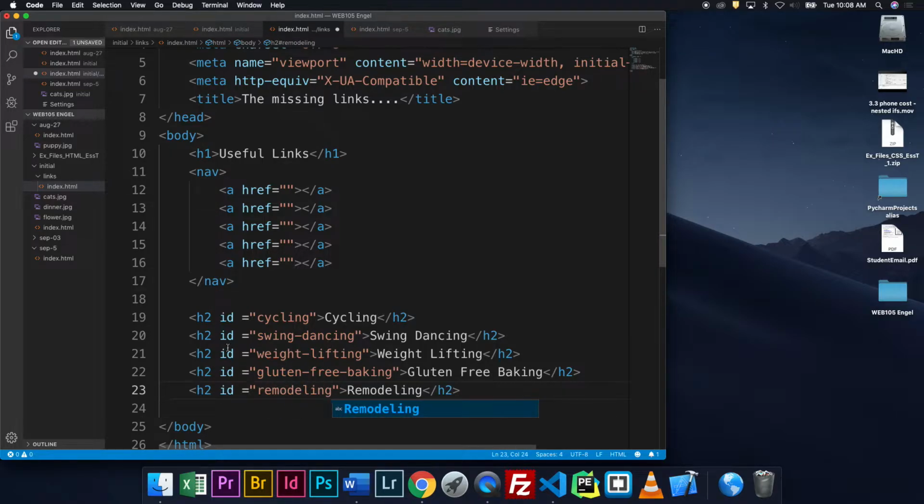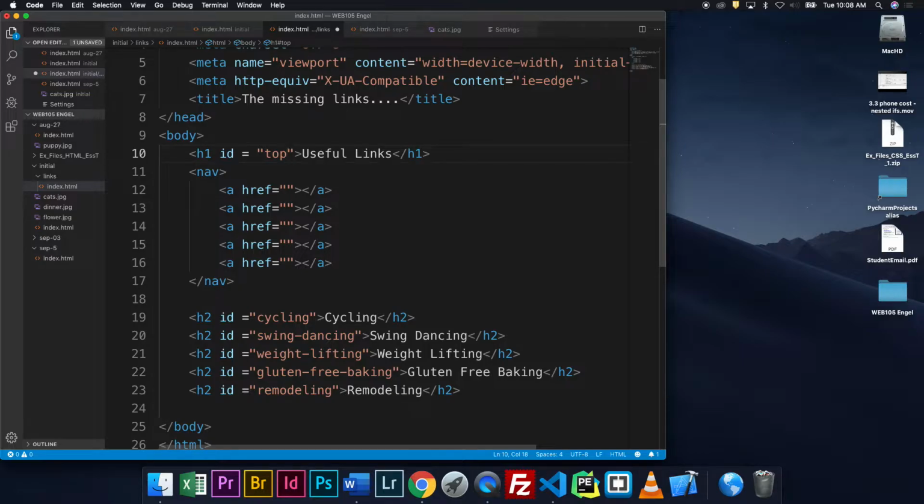So what you'll notice with the IDs is that they're inside the H2 tag. They're modifying that H2 tag. And then up here, I have my heading 1, and I'm going to add an ID to this of top. Because usually I will have a link lower in the page that will take me back to the top of the page. So I can link to any ID on the page.